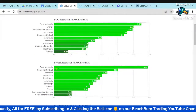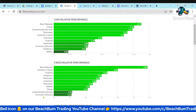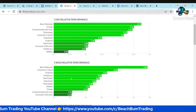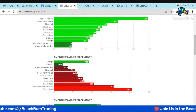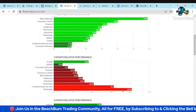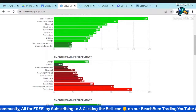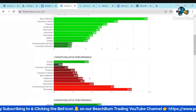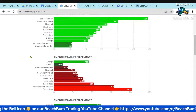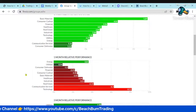For the week, basic materials had a good week. Real estate was okay. The worst ones were communication services, which got the pump on Friday. Technology's in the middle. For the month, the only real positive ones were energy and utilities, which has been a recurring theme. Communication services and technology were the worst performers for the month. We're seeing sector rotation — they pick the worst performer, try to run it up, then take profits and rotate into the next one. Both inter-day and intra-day sector rotations have been the recurring theme lately.